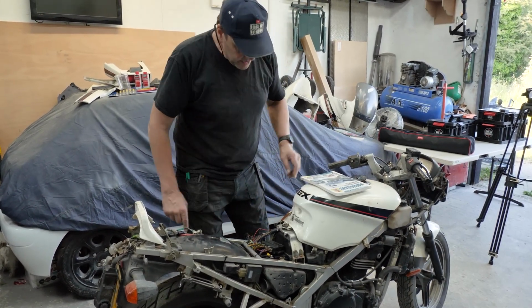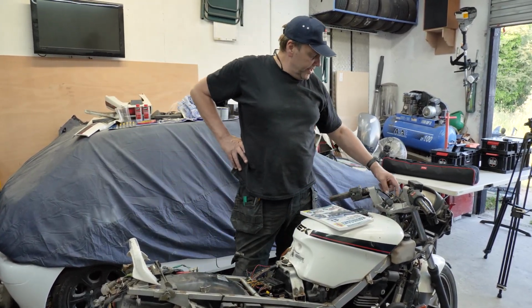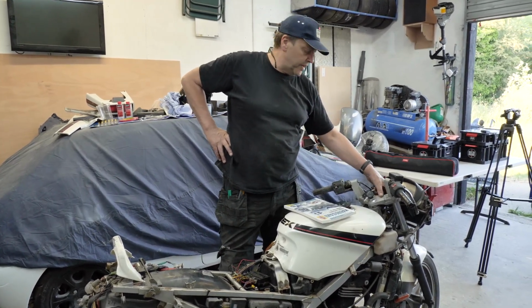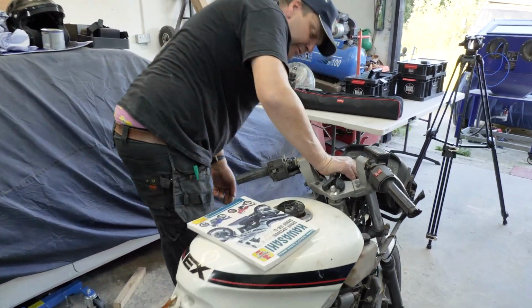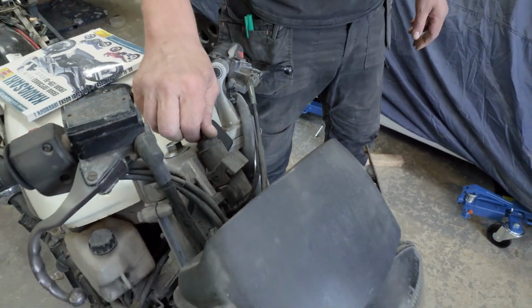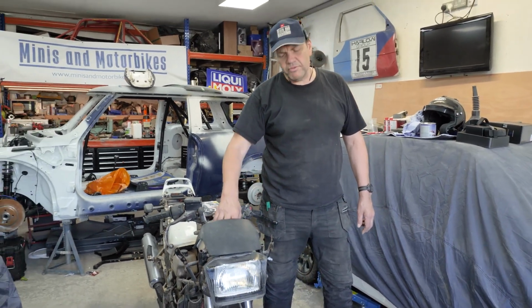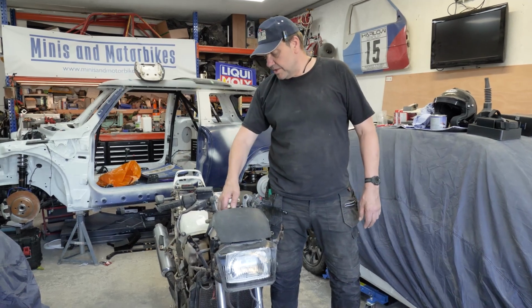Because last week we tried doing some stuff, and it's as dead as a dodo still, isn't it? Yeah, but I think the ignition barrel's probably wrong, because I think they're prone to it. I'm a member of a forum, and funny enough, I was just glancing on Facebook, and one of them said they couldn't get any power to it. They'd just bought one, and they couldn't get any power, and they shorted out the ignition barrel. So it could be that. I reckon it's the ignition barrel, but we'll see. We'd get rid of this.